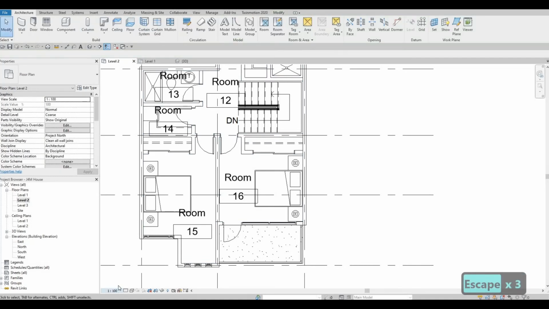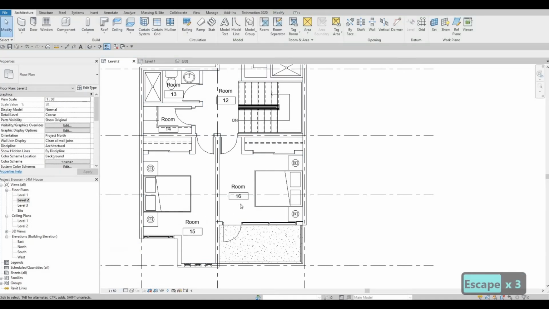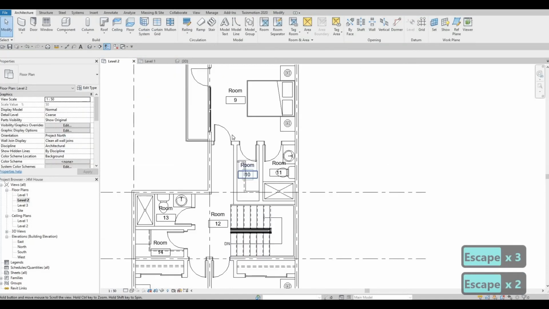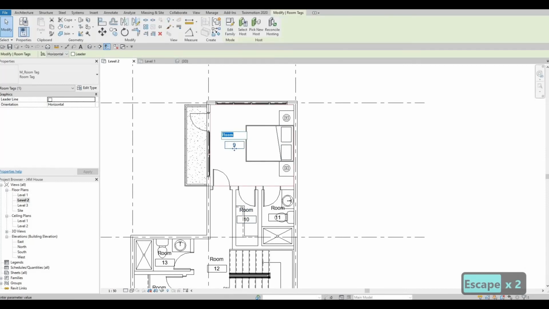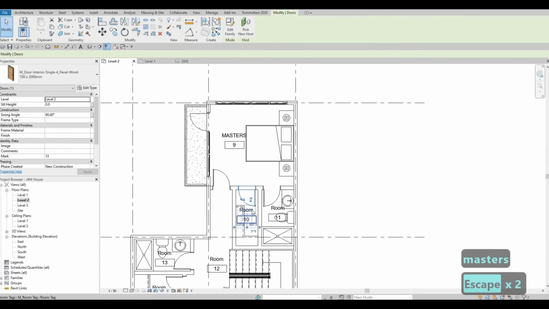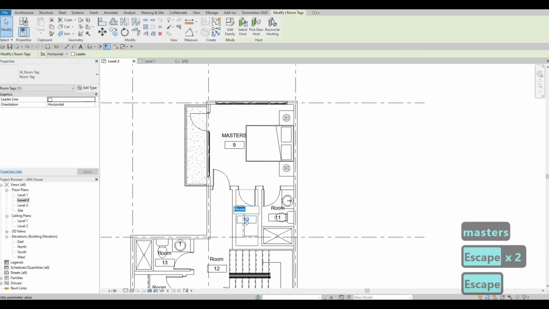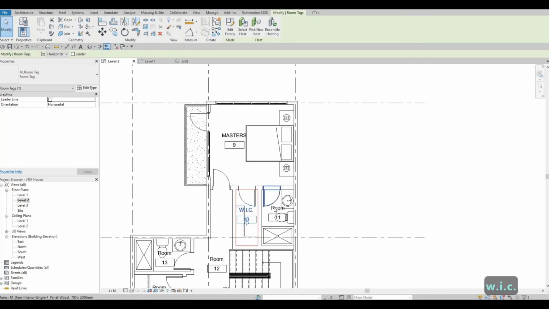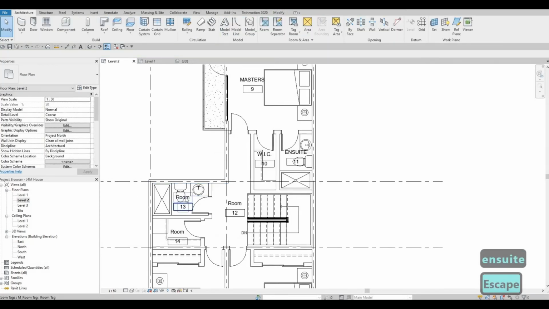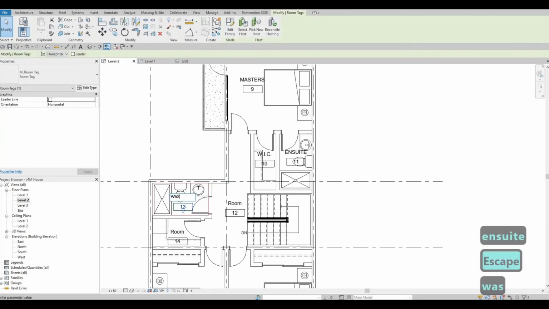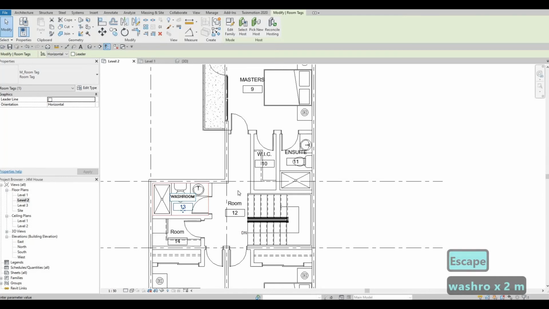And then now let's change this one to 1:50. And then let's go to masters first. And then walk-in closet. And then here, ensuite. Washroom or bathroom.